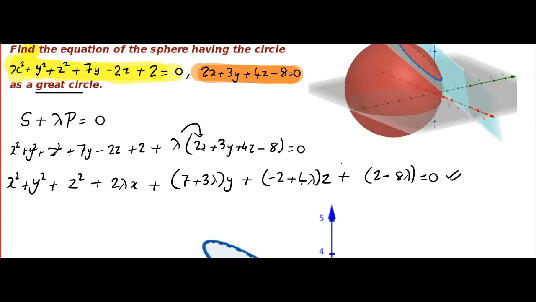Now, what is the specialty of our required sphere? Our required sphere should have this blue circle, a great circle. So, the method is very easy. Find the center of this family. So, the center goes like, do you remember the trick to find the center? Very easy. Read the coefficient of x, coefficient of y, coefficient of z, divide by minus 2. And that gives me minus lambda, 3 lambda plus 7 by minus 2, and the last one, one minus 2 lambda. Now, look at this. You plug in this center into the equation of the plane. And that is it. You will get one value of lambda. And for that particular value of lambda, our circle will become the great circle.